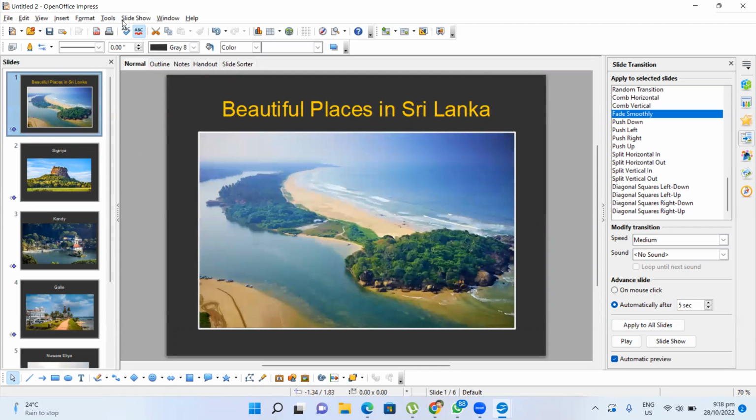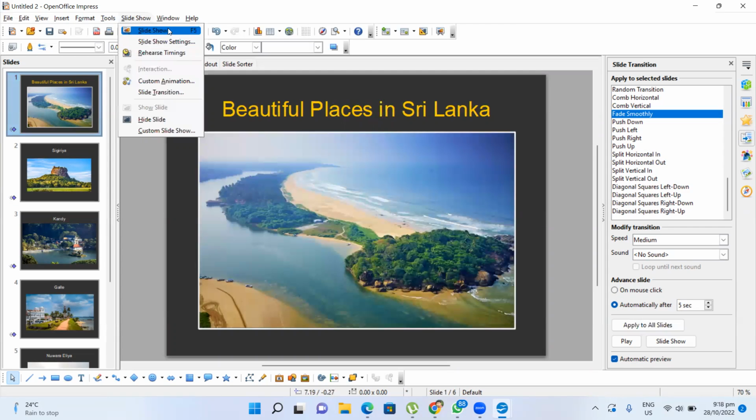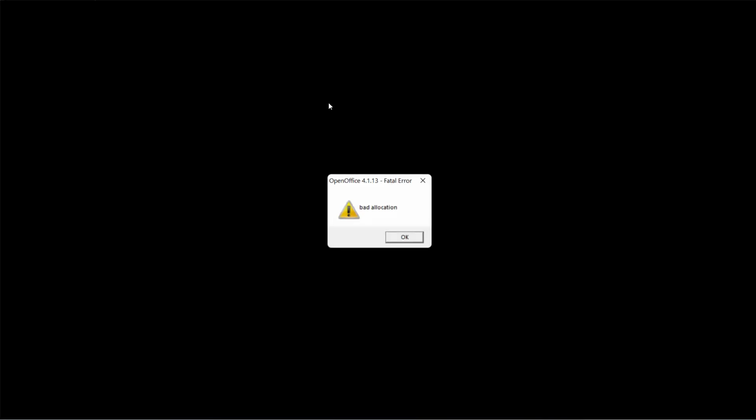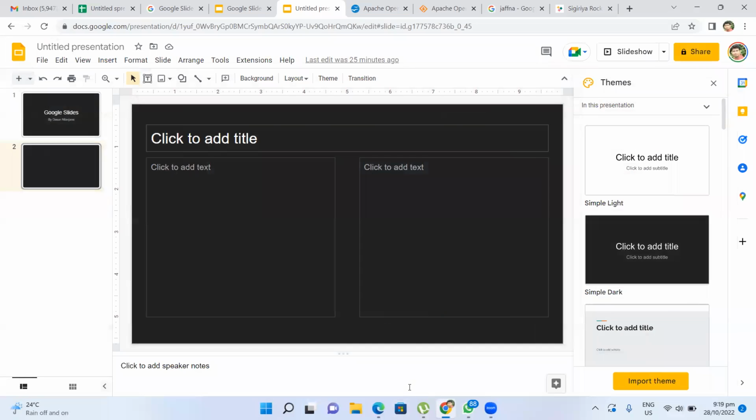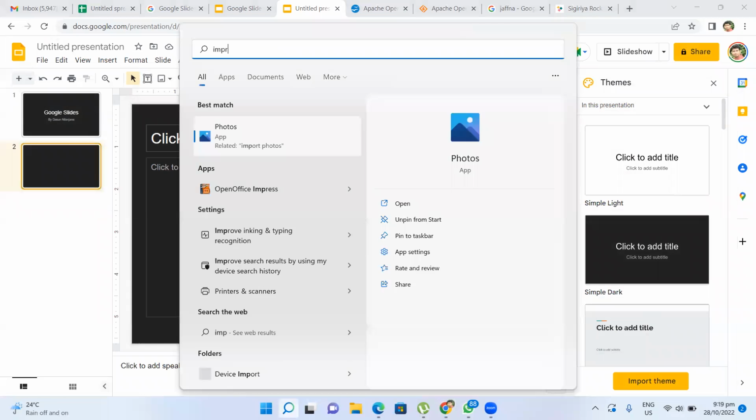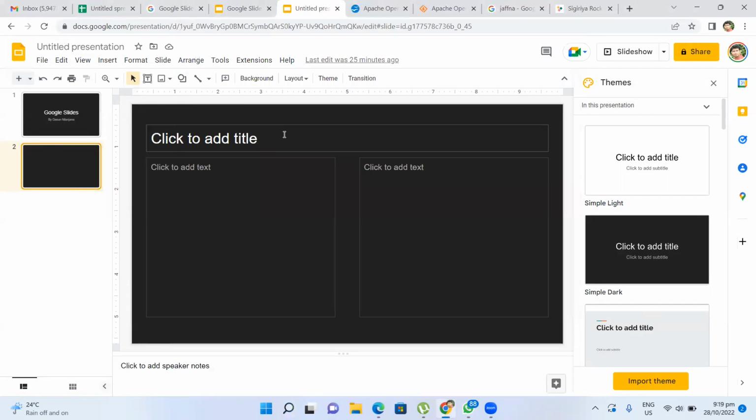So let's move to the first one. And now we can go to the slideshow, F5. Okay, I'm not clicking anything, just waiting. Because it should be, oh, what is that? Bad allocation. Some error. I think I missed it. So let me do it here also. Can I get that back? Something is wrong in my slideshow. I couldn't even save it.